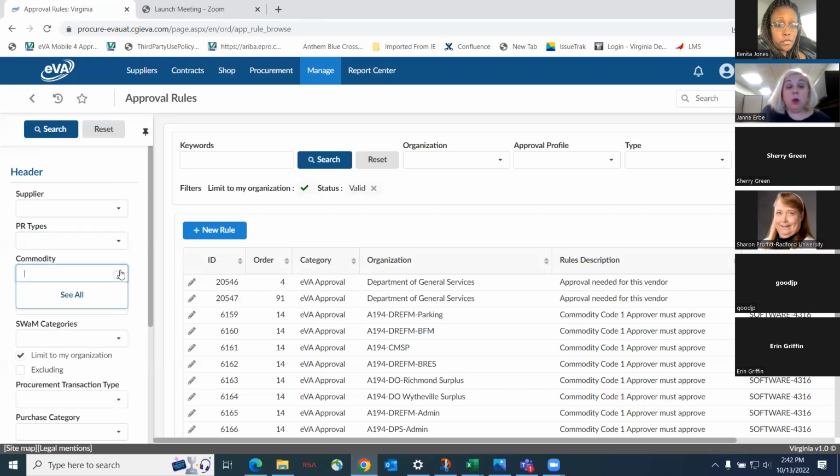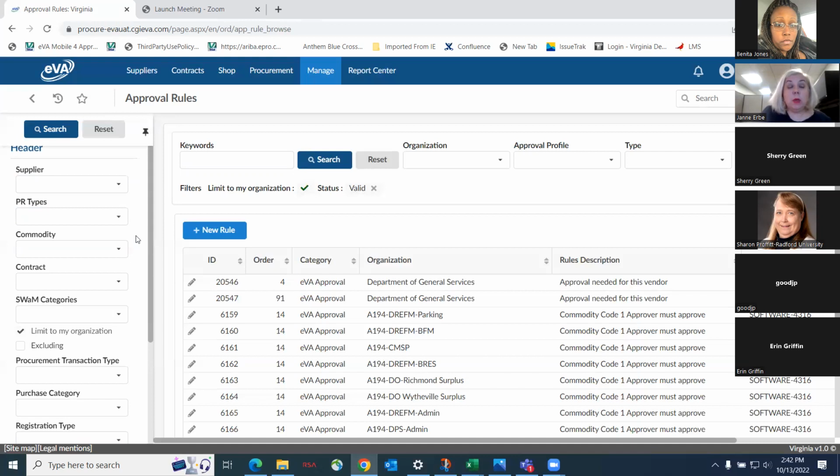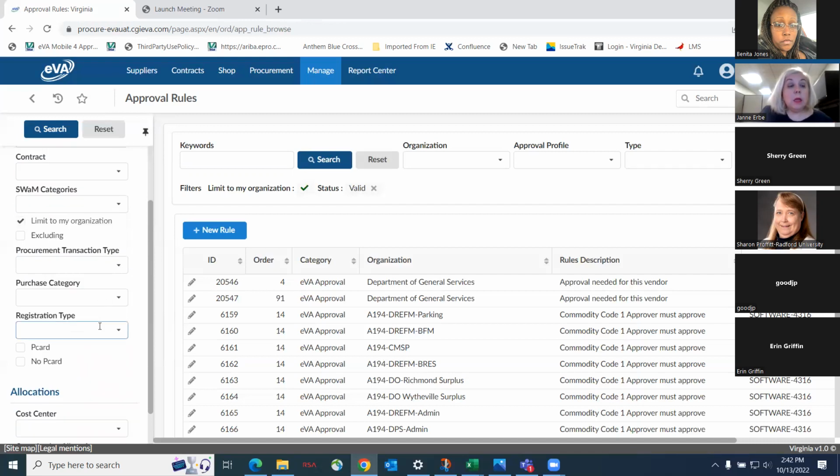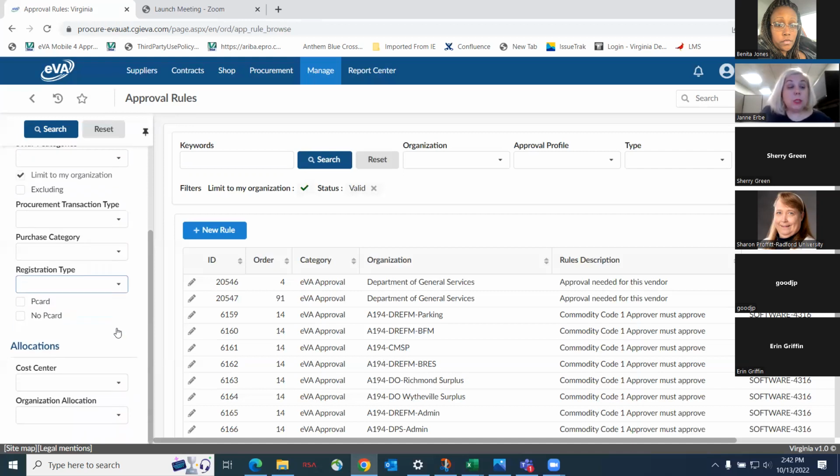We can look on commodity codes to see what signer rules are using that commodity code, or a contract, SWAM categories, procurement transaction type, purchase category, requisition type, if a P card, no P card, all these scenarios. If it's using a certain cost code, I can do a search on all these rules to see if it's utilizing or an allocation. I can do the search in here.